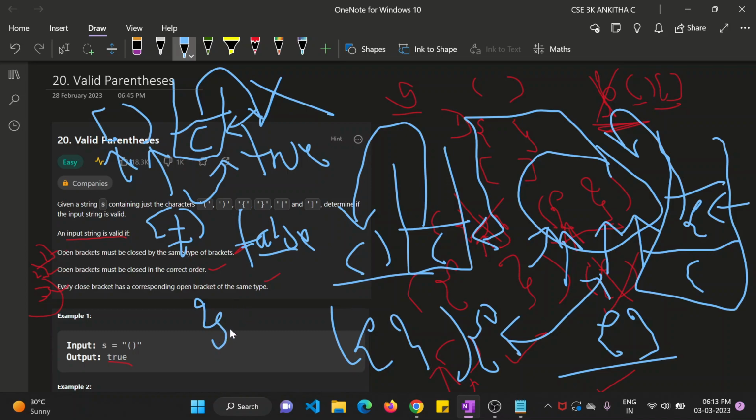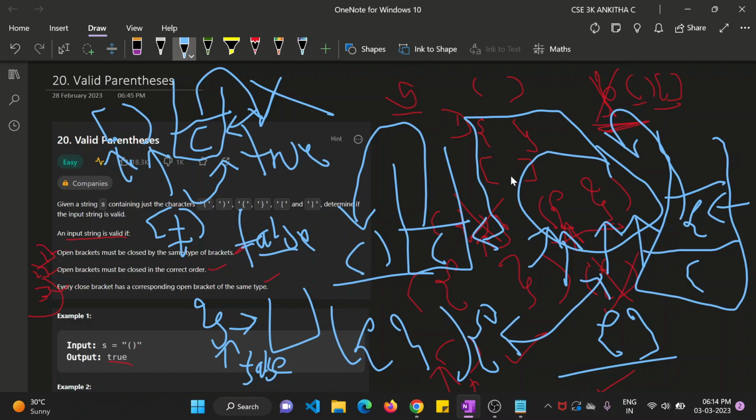In this case, you need not check into the stack. You need not pop anything from the stack because the stack will be empty, right? So if the stack is empty and you are inserting a closed bracket, that means you just need to return false and come out of the loop. You need not move further because this itself proves that it's an invalid string. So if the stack is empty and you are inserting a close bracket, that proves that the given string is invalid. You need not iterate further to check whether other parentheses are correct or not.